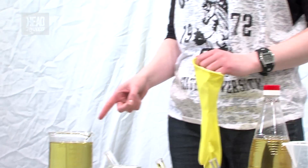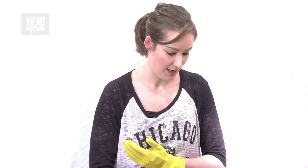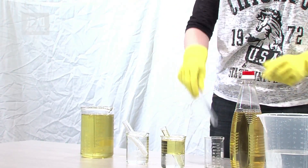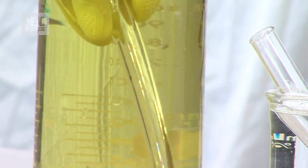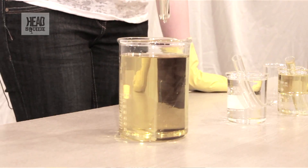On Head Squeeze we like to scale things up a little bit, so you might have noticed I've got a massive beaker sitting here, which is also filled up with vegetable oil. Because it's a bit messy and oil is very slippy, I'm going to put on some gloves and take my spare test tube and again watch what happens as I place it inside. Now you see it, now you don't — which is pretty cool. You can bring it out and do it again. When you see it, it's because you're not seeing the test tube itself, you're actually seeing the air that's inside the test tube.